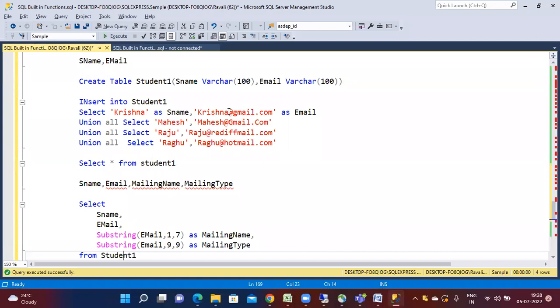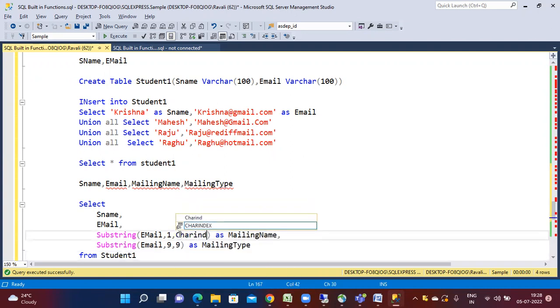If you are able to get the position of the at the rate, you will get it. So how can you get the position of the at the rate? Char index. So in place of this 7, you need to use char index of at the rate, comma, email.